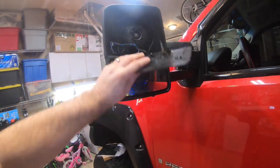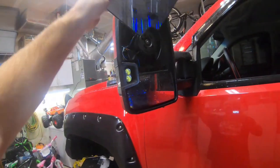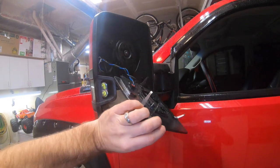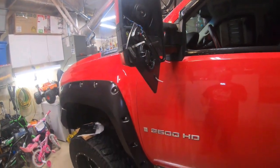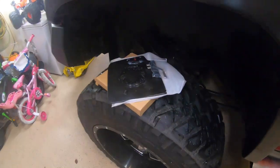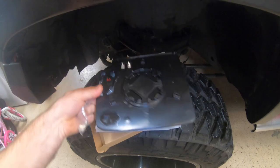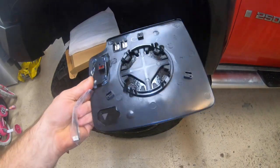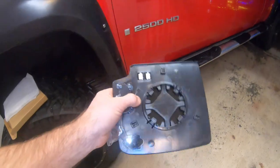That's the upper glass. So a few little differences I'll show you guys from a lot of the aftermarket mirrors versus the factory mirrors. There's a little bit of a difference. You need to know what it is you need to order. You can get all this stuff through Boost Auto Parts. Like I said, I went ahead and I got my replacement. Right here, obviously mine have the heated mirror element in them. I got the turn signal in there. Now, these aftermarket mirrors, they snap right on and they snap right off.